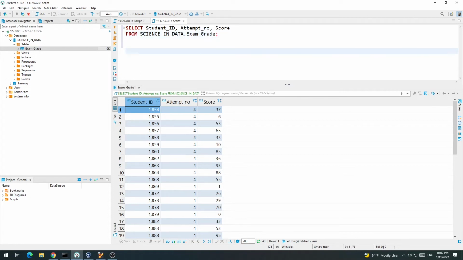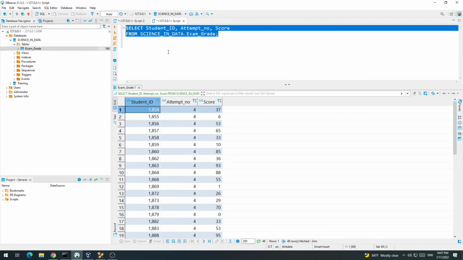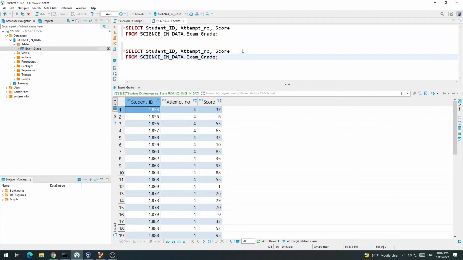That's why in this case we will introduce one more trick in SQL, which is ROW_NUMBER. ROW_NUMBER is a window function that allows us to, like the name suggests, give a row number for each of the students, which means that we can rank the attempts for each of the students. So let's see that in action.